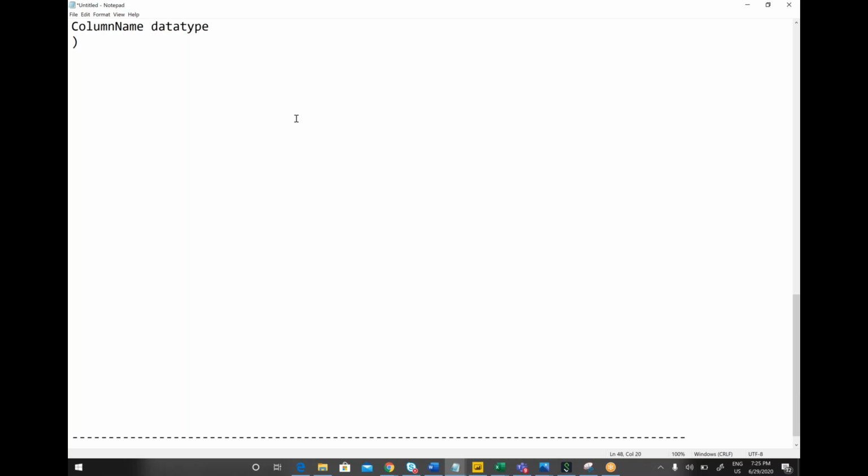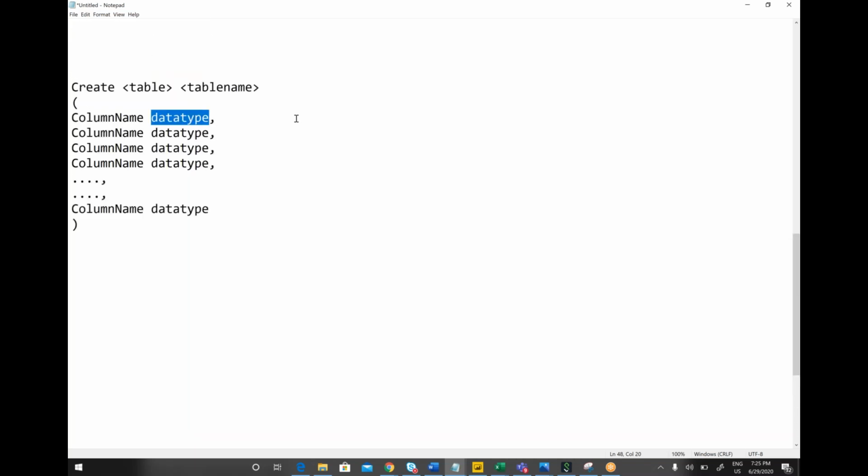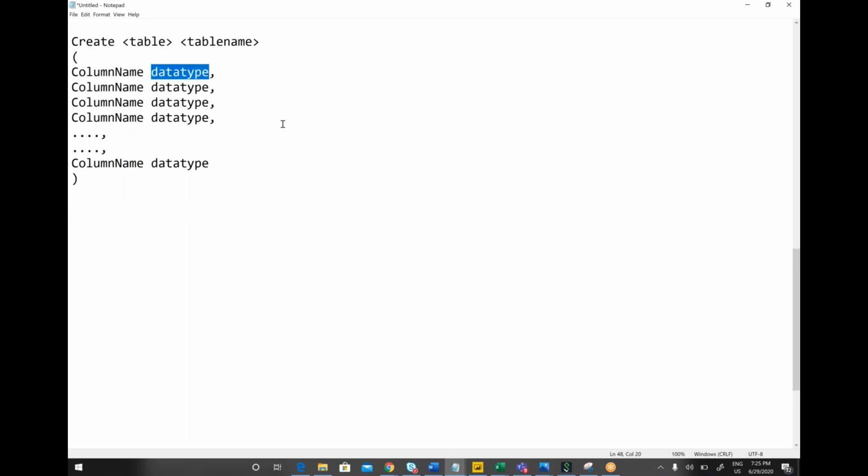This is what we discussed. We are going to understand the data types, and after that we are going to understand how to create tables, and we are going to continue. Till here, does anyone have any questions?